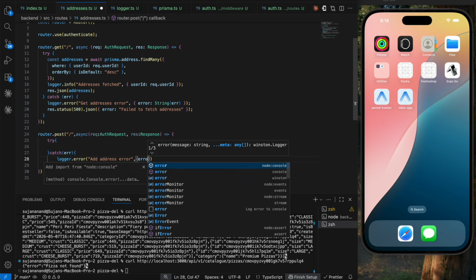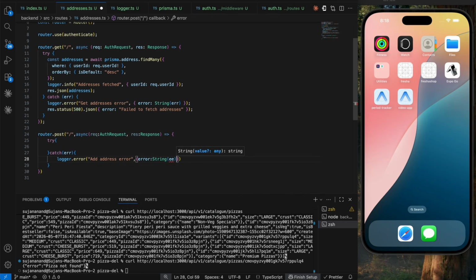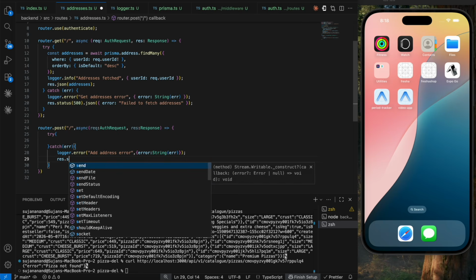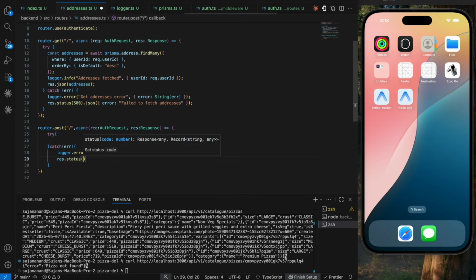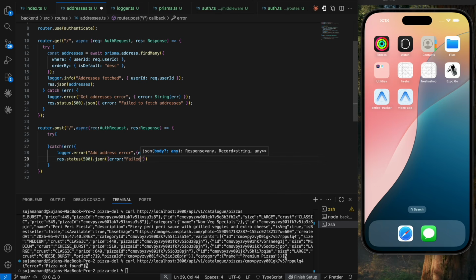And here we're going to say error, that is going to be string of error. Here I'm going to say result.status of 500.json with error being failed to add address.